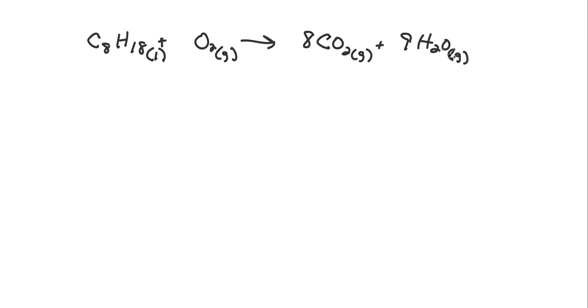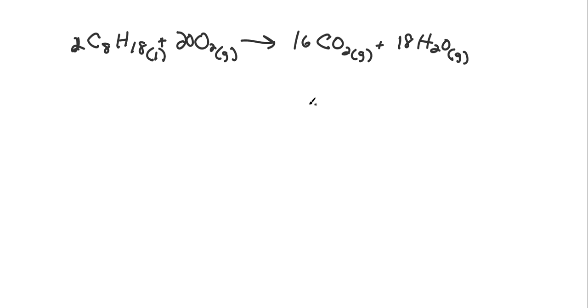Now we've got 16 plus 9, 25 oxygens. We got an odd, we got an even, so we actually want to double our oxygens. So that will double our hydrogens, which will double our carbons. And let's get all our oxygens together now. So we got 16 carbons, 36 hydrogens. Now how many oxygens we got here? 32 plus another 18 is 40 oxygens. So we're going to need 40 here. So we're going to need 20 O2s. That should be balanced.